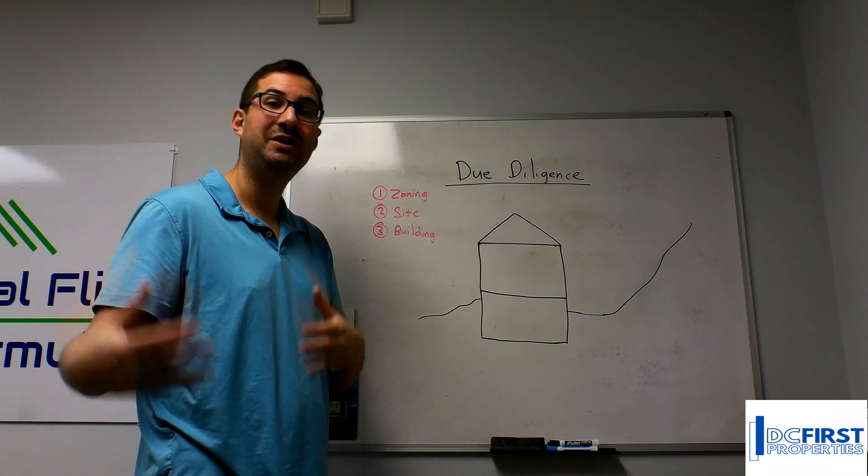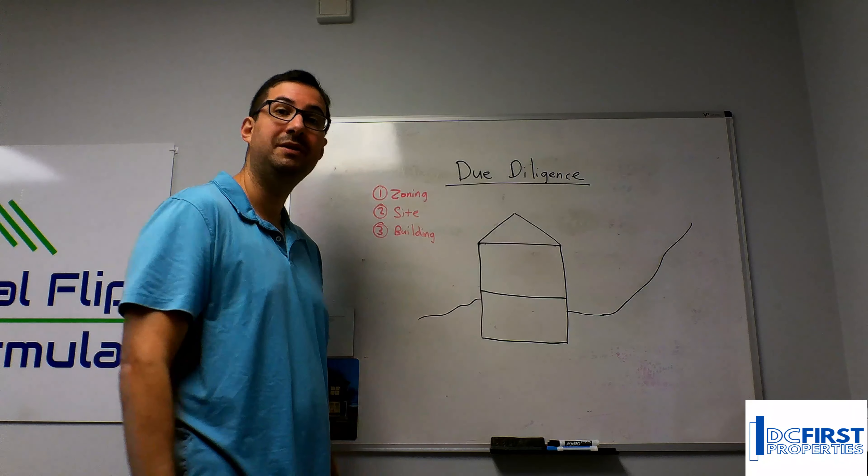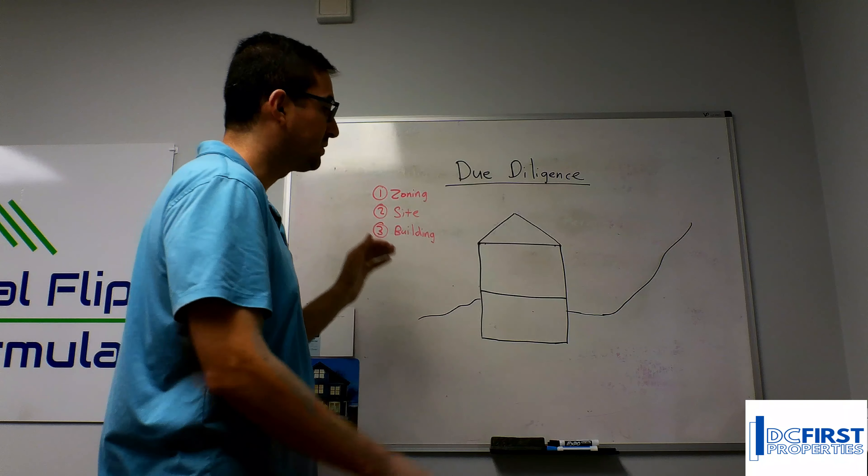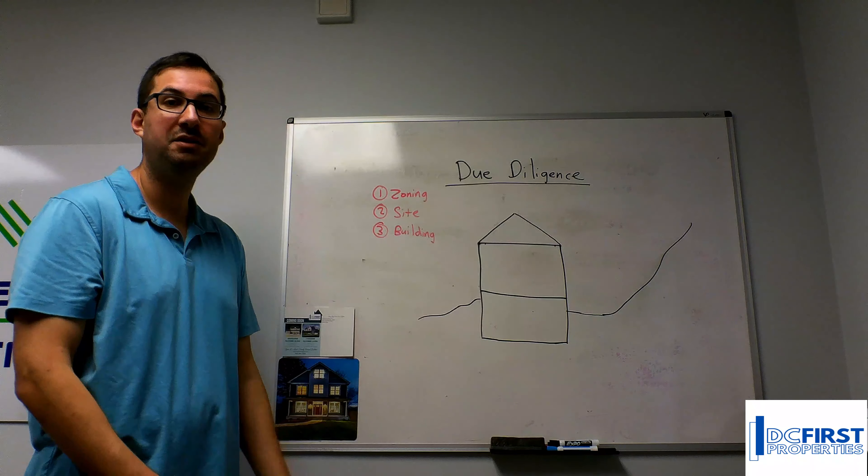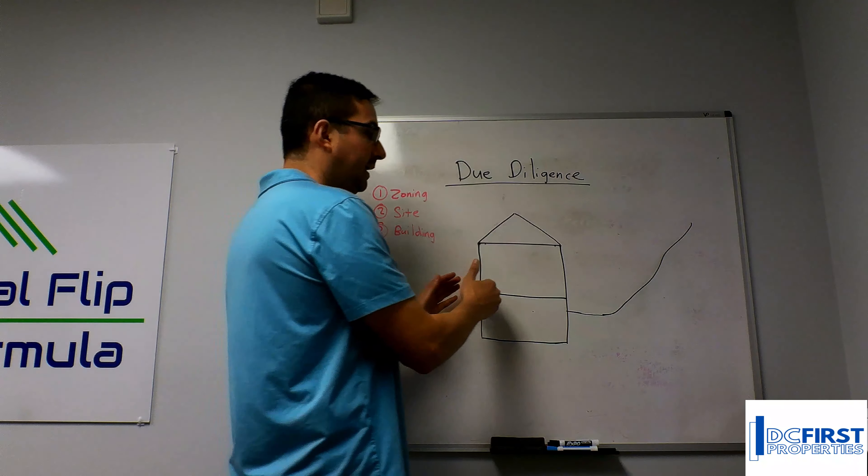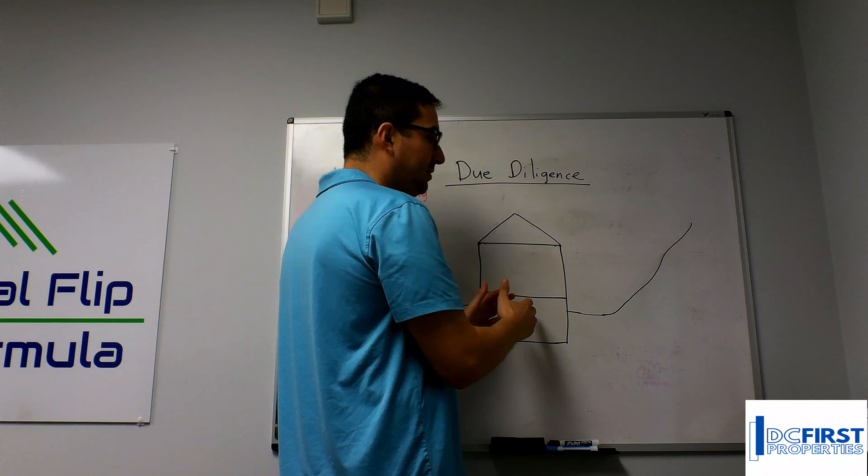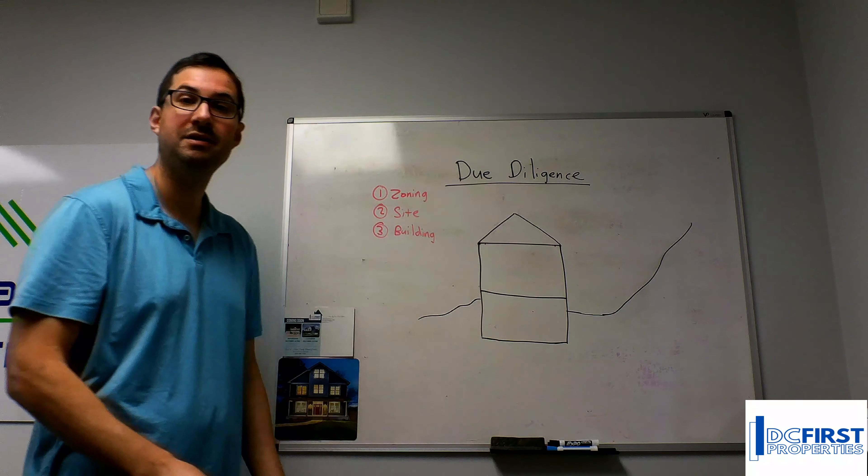Stuff that's grandfathered in you may not be able to touch - you may just be able to renovate very lightly. Zoning will also determine how close to a side yard setback can you do an addition. Can you do that attached one car garage or is it going to be too close to the side yard to comply with zoning?